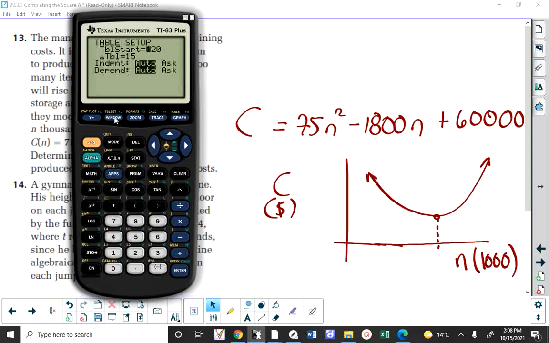So in my window setting, let's start at 0 and let's go up by 5. So I'll look at the cost for 0, 5, 10, 15, 20, 25, all the way up to 50. And I'm looking for a trend here. I can see that the cost is going down. Oh, now I lucked out, because I can see the cost is going down, these numbers are decreasing, and then all of a sudden they're going back up, which means the minimum is someplace from 0 to 30, really.